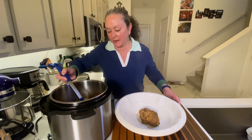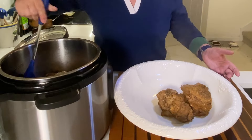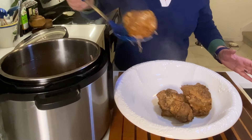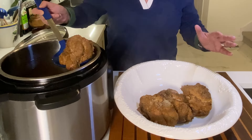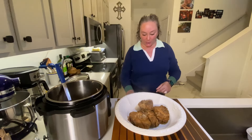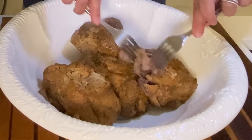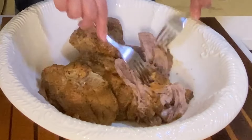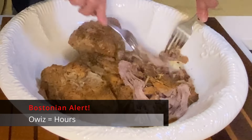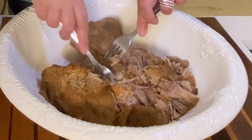So remember: we had my own rub on there, put a little bit of chicken stock in there, a little bit of orange juice, a little bit of lime juice. And this is literally so tender. One thing I didn't mention is I did trim a lot of the fat off. When we shred this and it goes on our sandwich, even though fat does cook down, there's still a lot in shoulder meat. So when you come home from the store, just trim it up and package it. I'm going to use two forks to shred this. It takes about two hours total — searing the pork, cooking for one hour, then resting for 20 minutes.